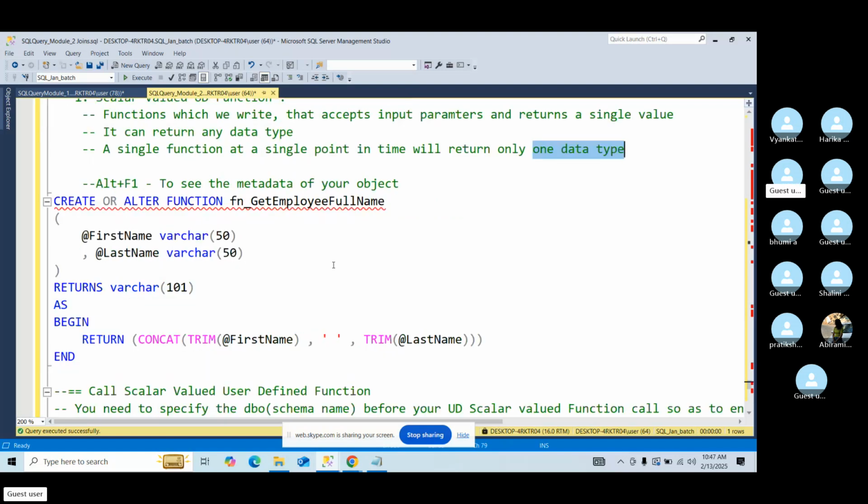So let's create one function. To create a function, we can simply use create function, or you can play safe by writing create or alter function.